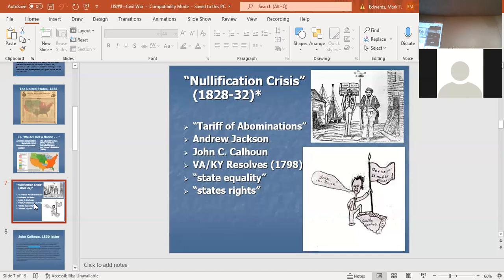So John Calhoun, a career South Carolinian politician, takes the lead in writing up a theory of nullification. Here's the other interesting thing about John C. Calhoun. History doesn't repeat itself, historians say, but history rhymes. There's a lot of rhyming going on in 1828. It looks a lot like 1798. Who is John C. Calhoun? He's Vice President of the United States. John Calhoun was Andrew Jackson's vice president. So by day, Calhoun is charged with holding the Union together. At night, he's sitting at his desk plotting how to dissolve the Union through nullification.